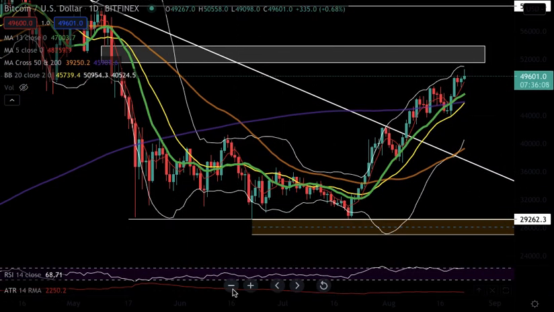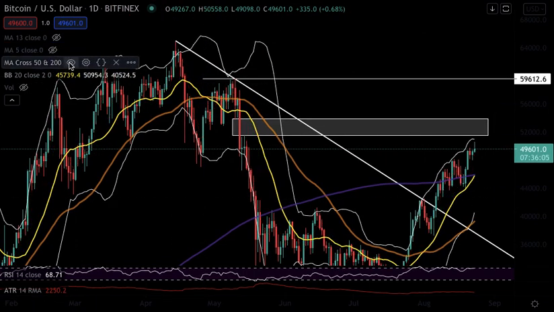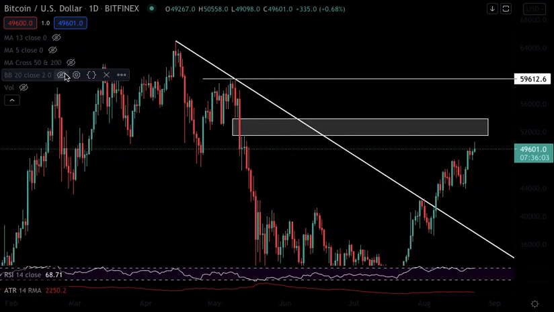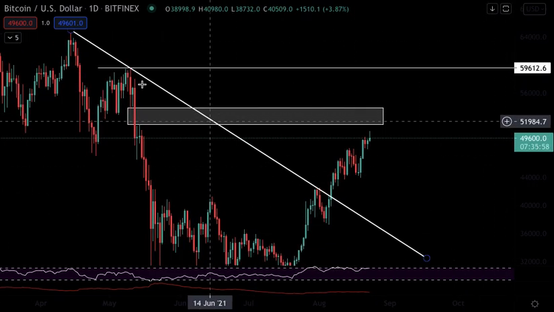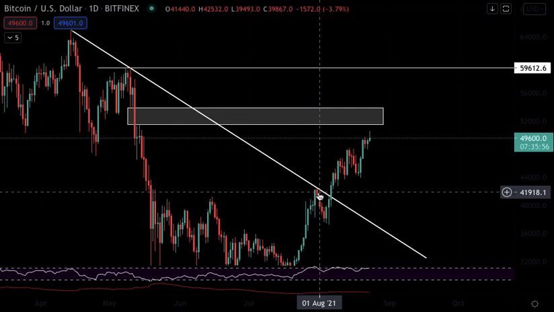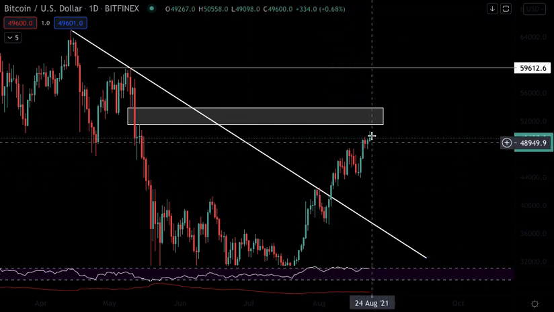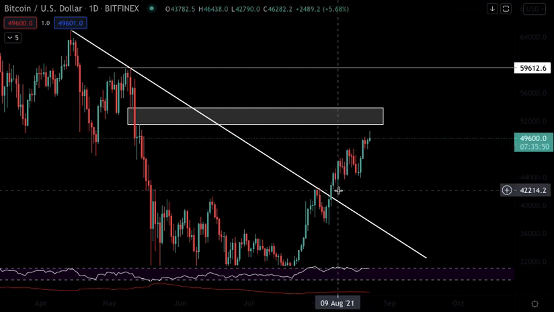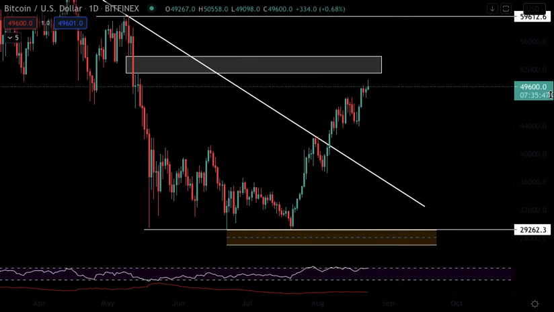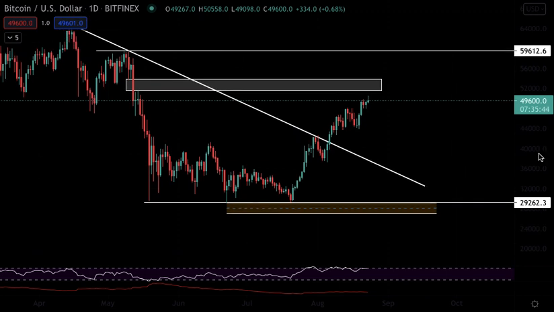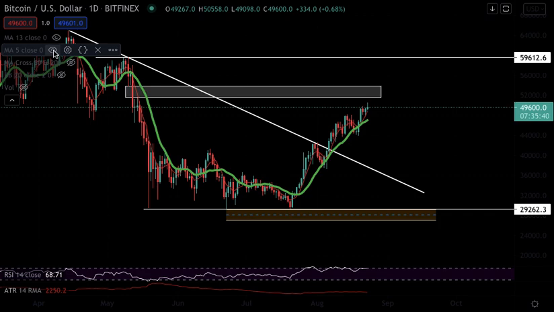Okay, so if we look here, Bitcoin was in a downtrend. Let me move the moving average. Bitcoin's trading above all moving averages, by the way, which is bullish. And we had this downtrend here where it tested here, rejected, came back and broke it. Okay, so that's a very bullish move, a bullish breakout. This is a buy the dip market in my opinion. Okay, yeah, so definitely watch for, let me bring up moving averages.